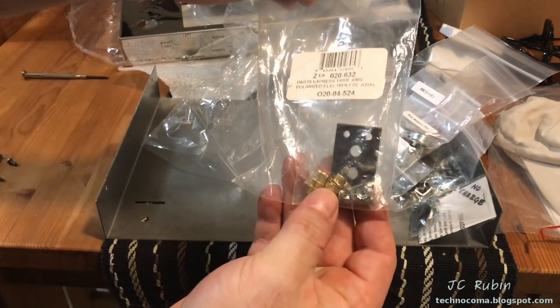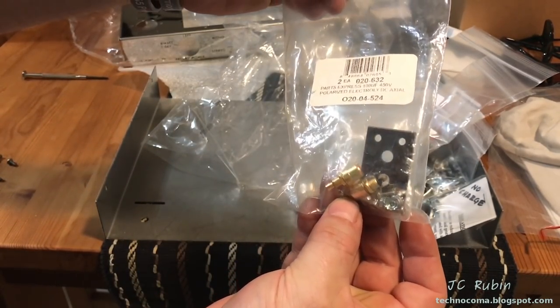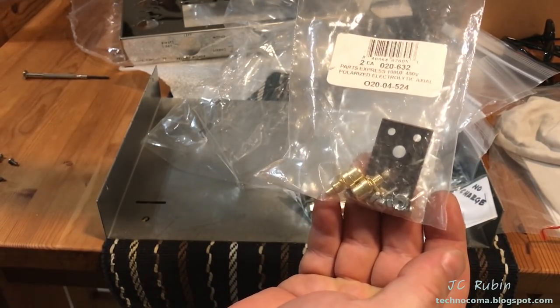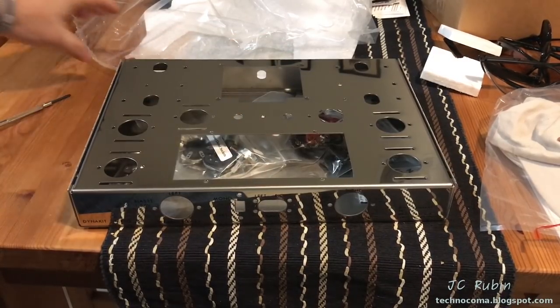And then we have a new input jack kit with gold RCA terminals and a new board. Mine are all eaten up. There's nothing left of them. I've dropped everything back in here so I do not lose it.